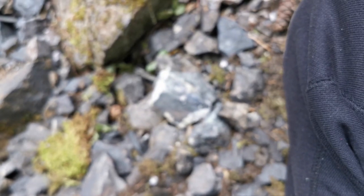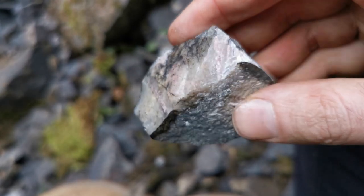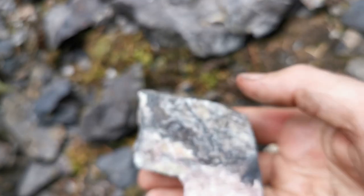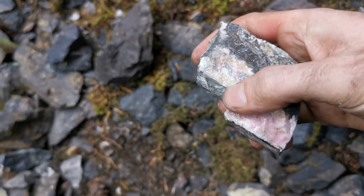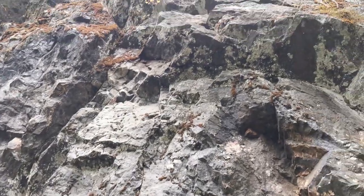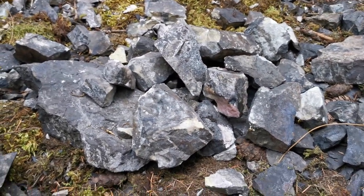This is what cuts beautifully. When you get nice solid yellow quartz with the pink streaks, when you cut that clean, it looks like yellow and pink lasers going through it. So, we got some good solid pieces in my pile going on here. See that? Nice, nice, good solid chunks. And again, vibrant pinks. Let me lick this. Beautiful pinks and yellows. Got the manganese on the surface. So this is what I've been chiseling out of up there, right there in the wall. Lots and lots of pieces set aside that I gotta haul out of here now, and it's quite the hike out.